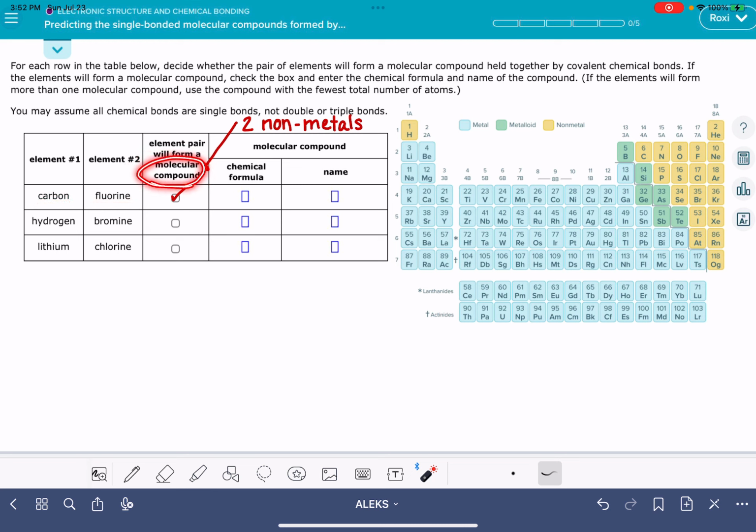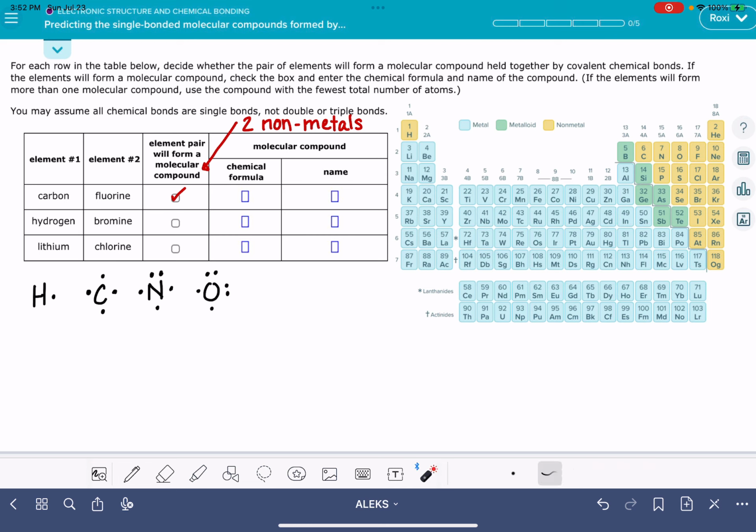And once we've decided that they will form a molecular compound, we have to come up with their formula. To do that, I think it's really helpful to think about the Lewis dot structures for different elements. I'm going to draw all of the relevant ones out for this problem. There's hydrogen with its single electron. Next, we have carbon. Carbon has 4 valence electrons, so its Lewis dot symbol looks like that. Nitrogen has 5 valence electrons, so there's its Lewis dot symbol. Next, we have oxygen with 6 valence electrons, so its Lewis dot symbol looks like that.